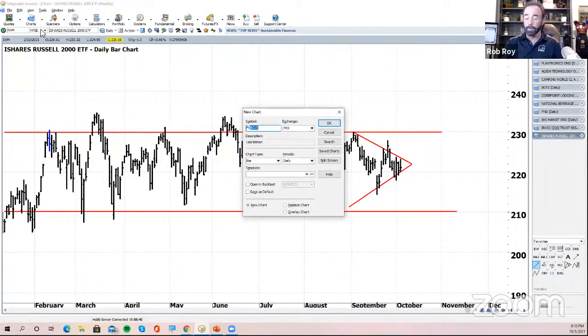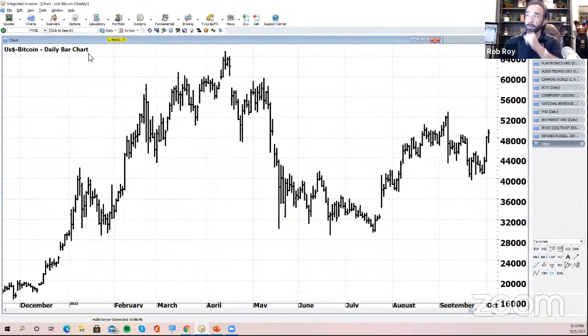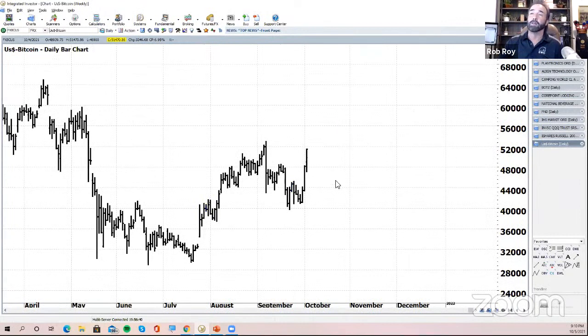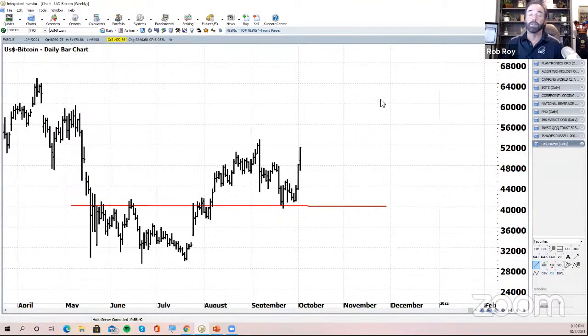Looking at Bitcoin, I know everybody always wants to look at Bitcoin and look at that move to the upside. And this is exactly what we had talked about with this zigzag pattern, the downward zigzag pattern completed right there at 40,000, which also was a lot of support. Again, if you're streaming on YouTube, you can look at our channel and look at the SPY updates that we've done, and you can see how well Elliott Wave has been forecasting Bitcoin. It's been so spot on, almost incredible how close it's been.